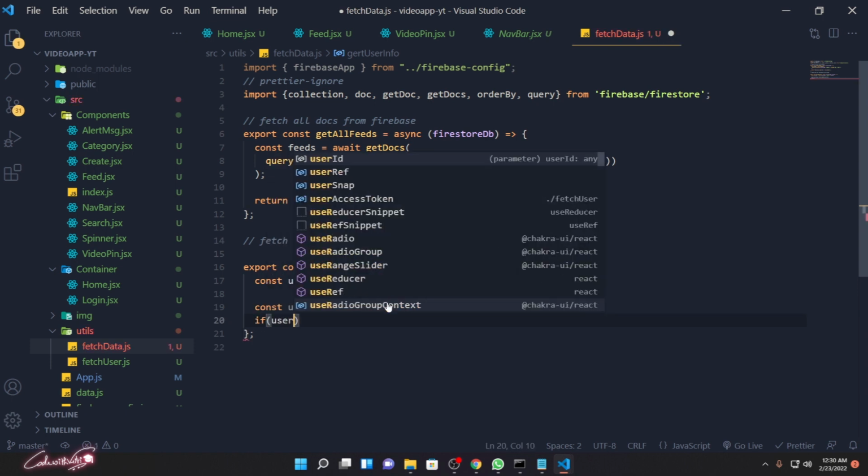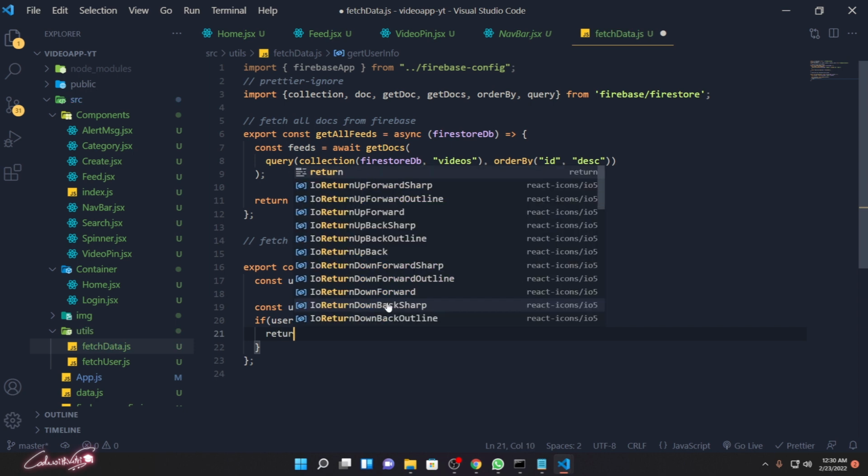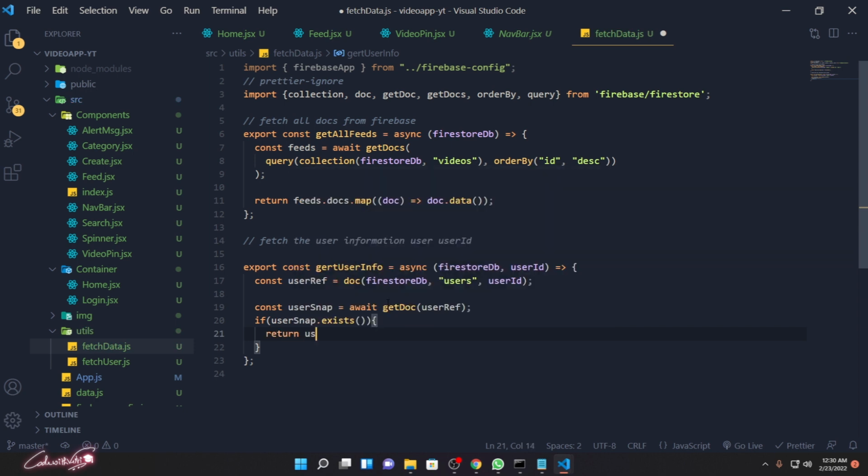If userSnap.exists, if that userSnap exists, then return userSnap.data. If not, return this message: no such document.